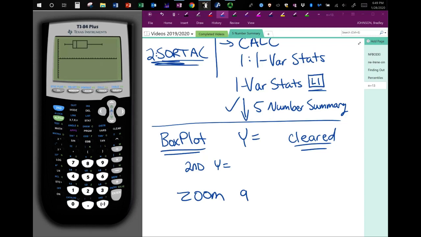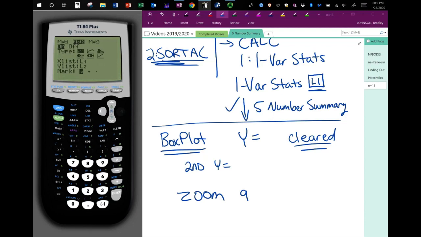Okay, so how about we check that list 2 worked out? What I can do is actually plot these on the same exact plot. So I'm going to go second y equals again, but we used plot 1. Let's go and use plot 2 now. If we go to plot 2, I can hit enter, I can turn it on, and I'm going to go to the type.